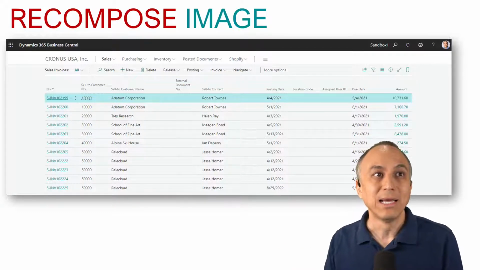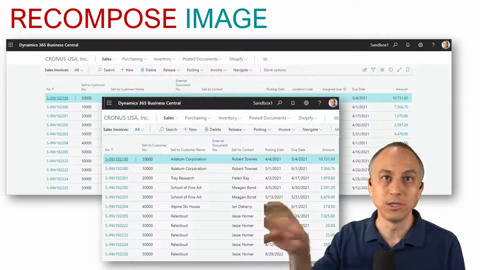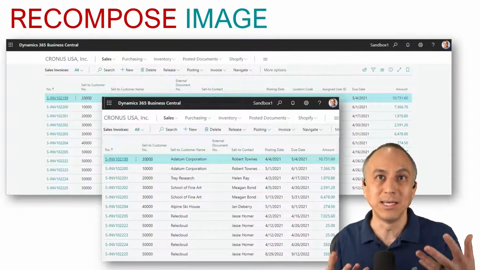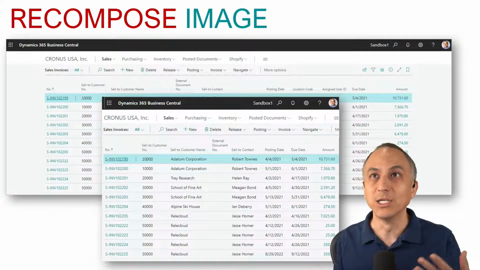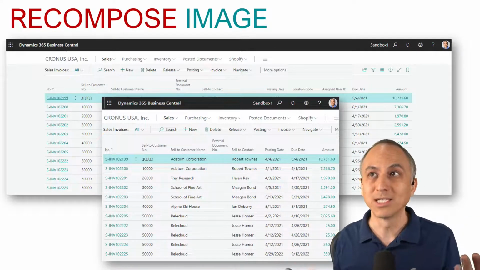Well, yeah. In the Snagit editor, it's very easy to highlight the sections you want. You just drag them over and you consolidate and recompose this image. This is the same screenshot. I just got rid of all the blank space.